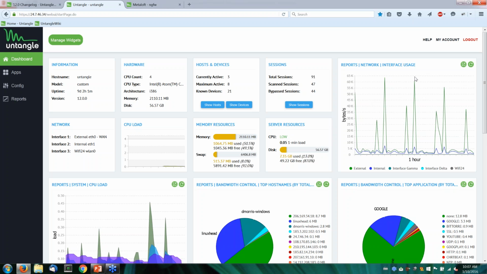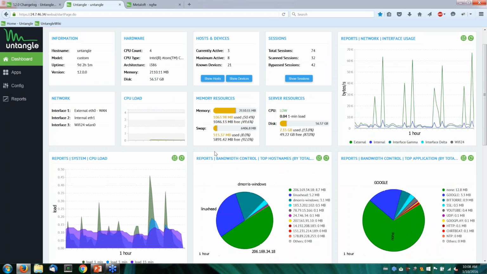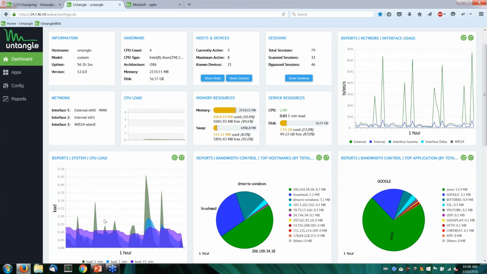But you can also, as you see over here on the right, add widgets that basically just show reports. And reports, again, are completely customizable. So you can create your own report entries. Let's say I wanted to know what Shannon here is doing on the web all the time. I could add a widget to my dashboard that shows what Shannon's web activity is at any time, and it will update in real time, and I can just leave it up on the screen. So each one of these is updating. See, that just updated. I can also update it manually by clicking on the refresh button. This one just shows historical CPU load for the last hour.